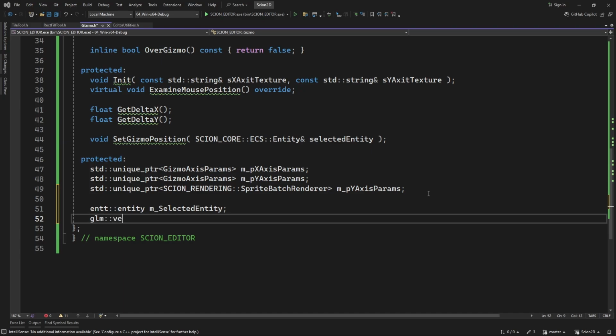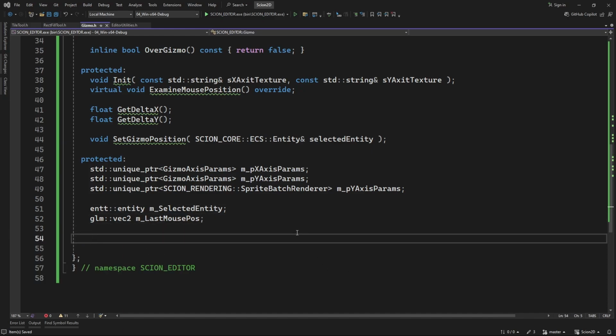And GLM vec2 M last translate position. Not necessarily a translate position per se, but we can say last mouse position. So when you first update, it checks the position of the mouse. That's what we need. And we're going to have a bunch of flags here.